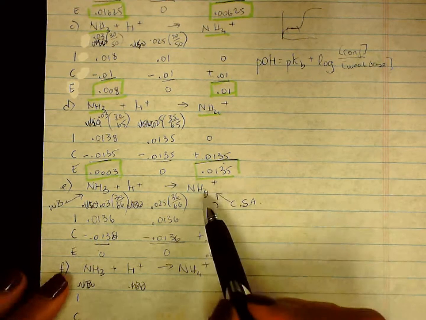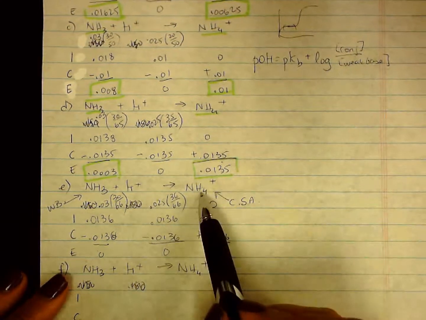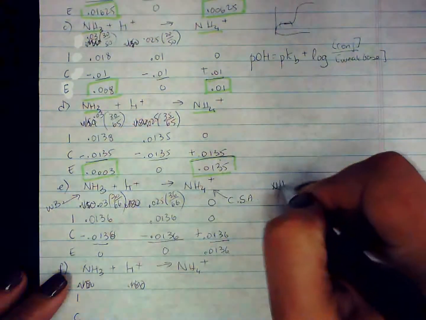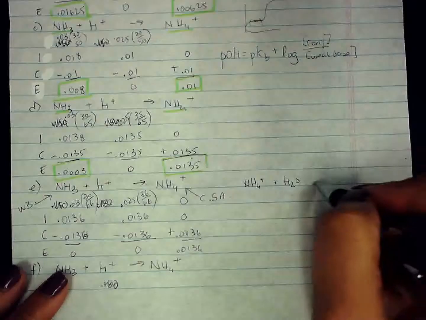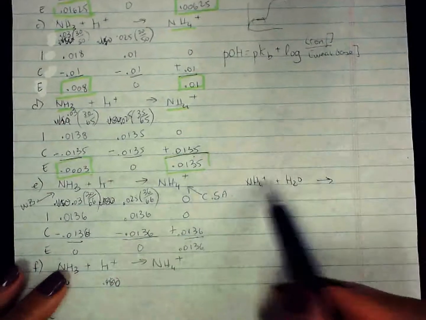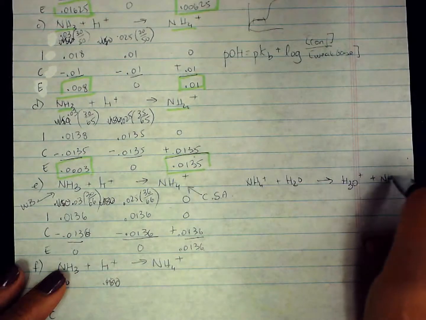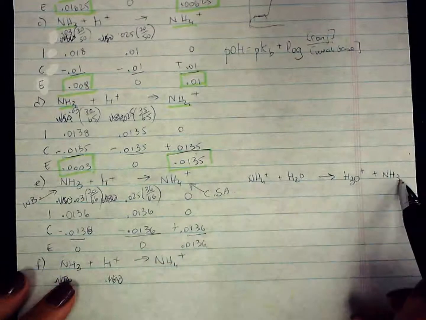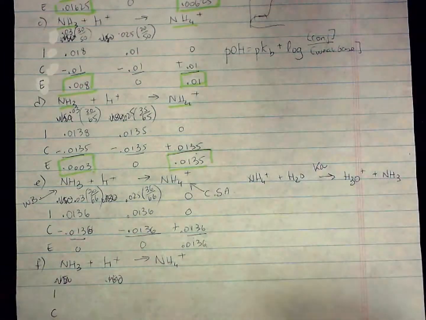So why is this an acid? It has to do with the secondary reaction that occurs in that beaker. This ammonium is going to react with some of the water floating around it, and it is going to donate its proton to water to make hydronium and ammonia. So this reaction here is best described by a Ka.